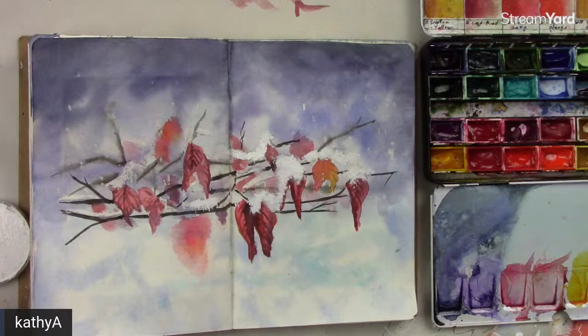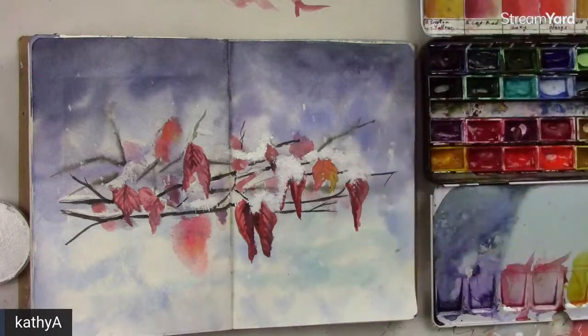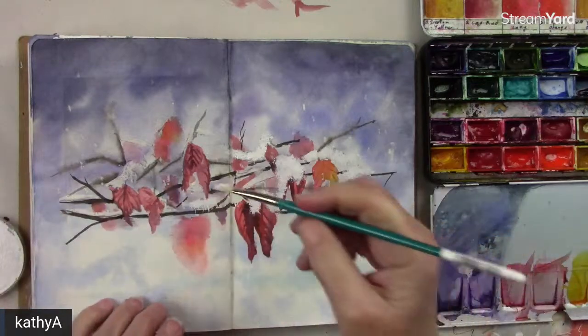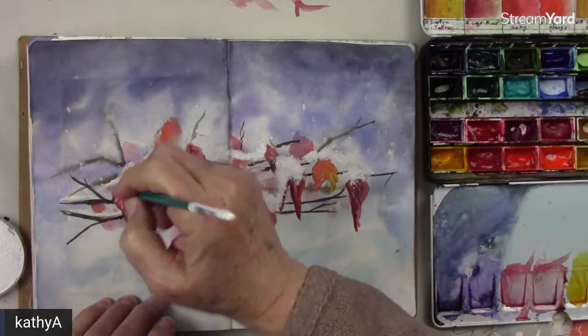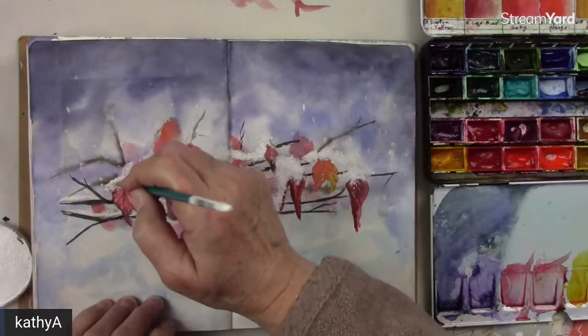So let's get a smaller brush. If you have a deer foot stippler, that'll work. I have a small one somewhere. I guess I could use this. Actually, I have this one too. Maybe we'll use this one. Okay. So just dab.